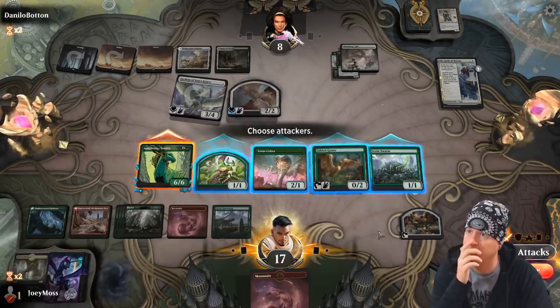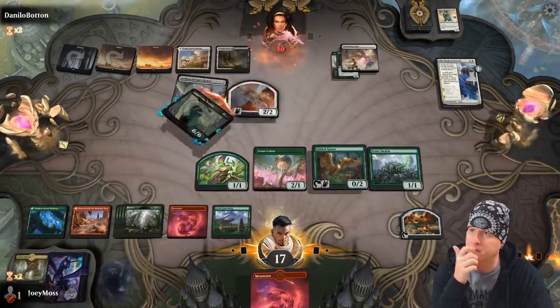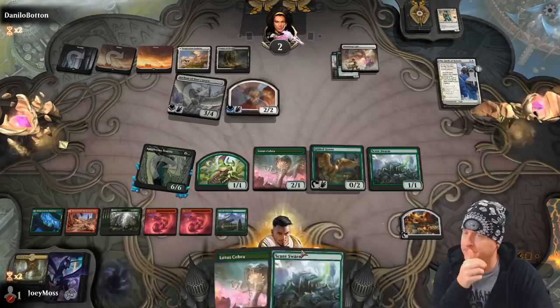We have a lethal on board? No, because he can chump block. Okay. Alright, not looking hot. Looking, oh, wow. Really, dude? Are you, like, that serious? Here we go. I have a land.